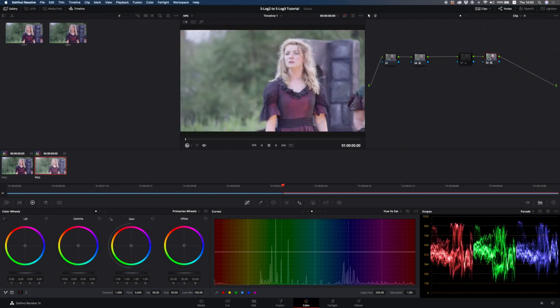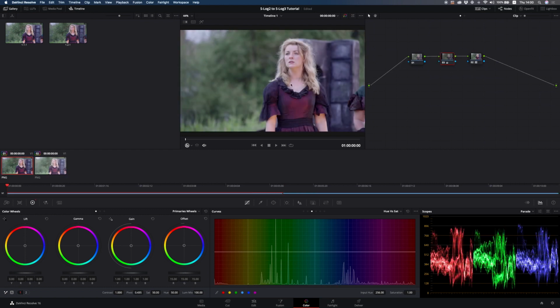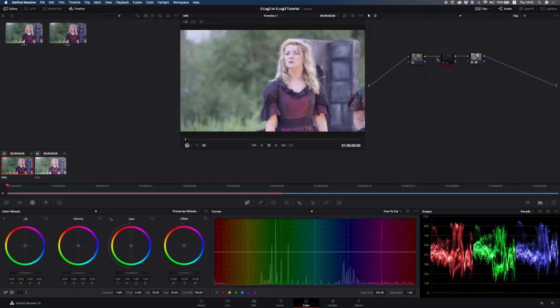So I'll turn this one on, and let me just for a second go back to this one. I'll turn the exposure adjustment here off, and you can see that our frames for now are identical, and they should be, because a correct conversion from S-Log2 to Rec 709 should be the same as conversion from S-Log2 into S-Log3, and then from S-Log3 into Rec 709.